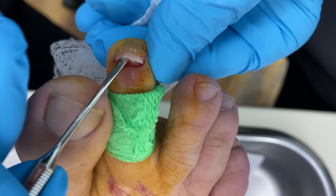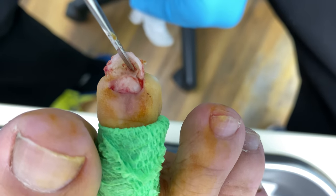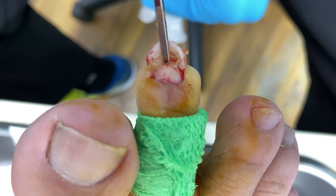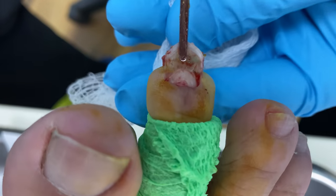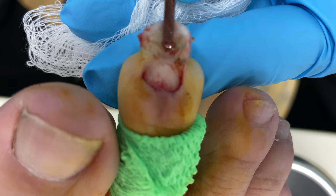So here I am right here underneath the nail. And I can actually — if you look — I can pull it with this. You can see I don't even need to do anything. All I did was follow the contour of that nail. And you can see, look closely, there really shouldn't be much damage to the nail bed.